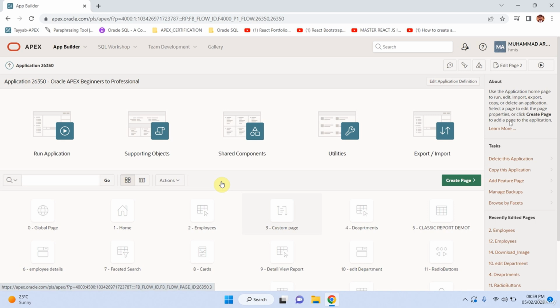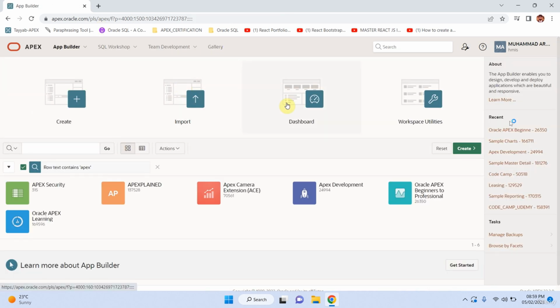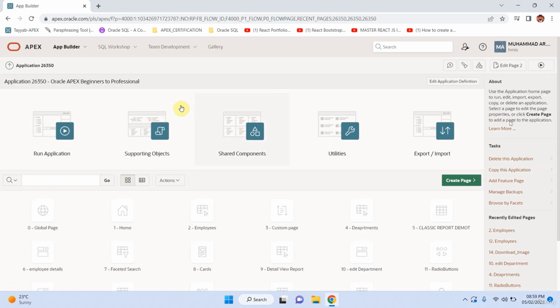To access the shared components page, you can log into your workspace and then select your application. For example, I am logged into my workspace and this is my application in which I want to access the shared components. So select your application and here you can see we have shared components.